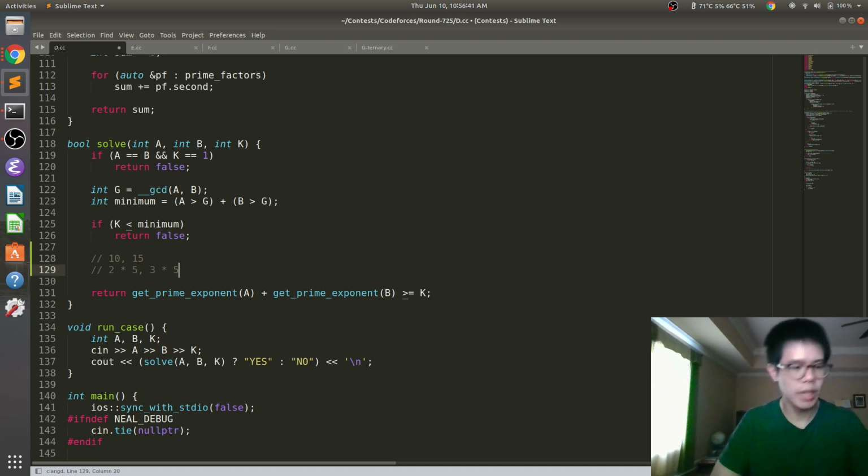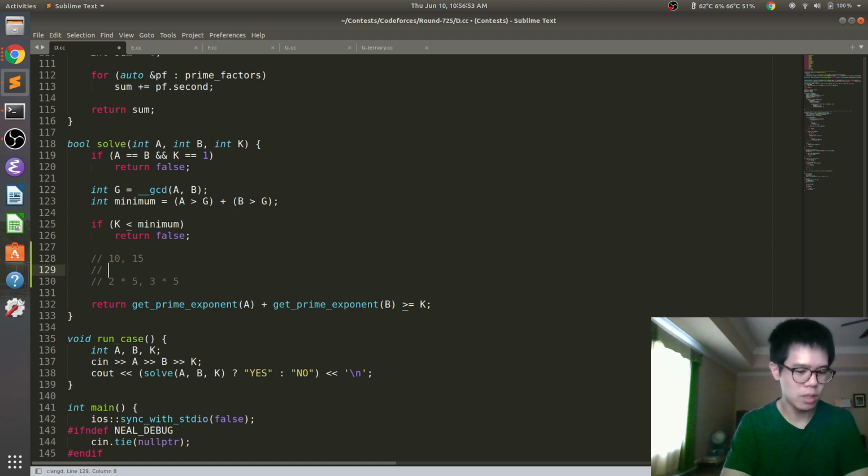But it turns out if k is at most, like in this case, if k is at most 4, and we already checked k is at least 2, if k is at most 4, then we can do it. And the reason is, basically we can think about having these operations, right? a divided equals 2, b divided equals 3, a divided equals 5, b divided equals 5. And so this is 4 operations, right? So we can definitely do it with 4 operations.